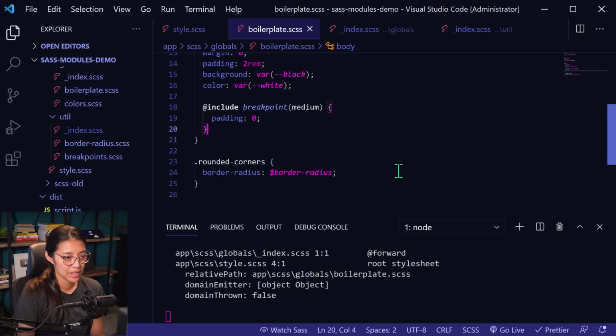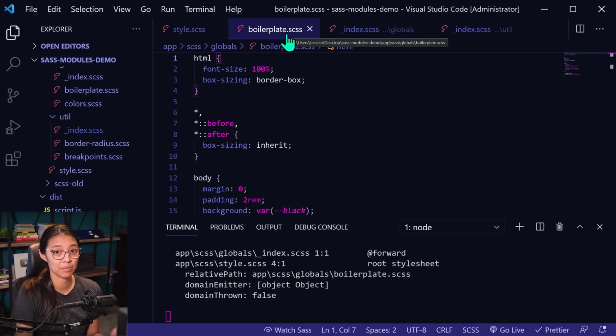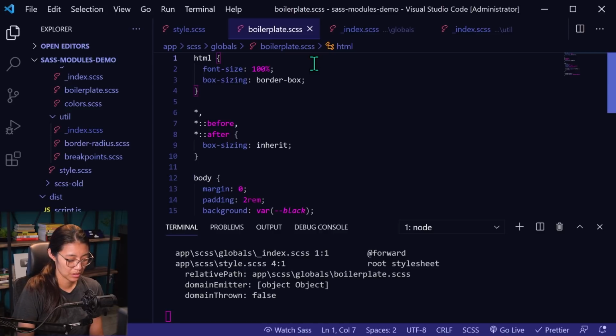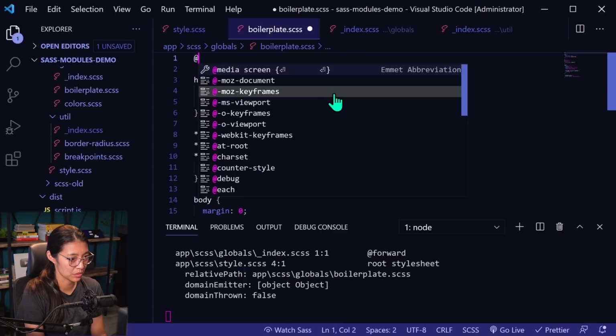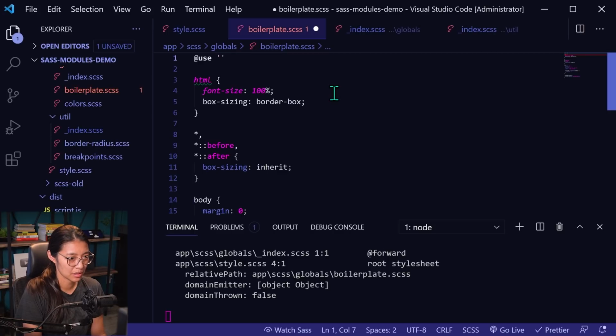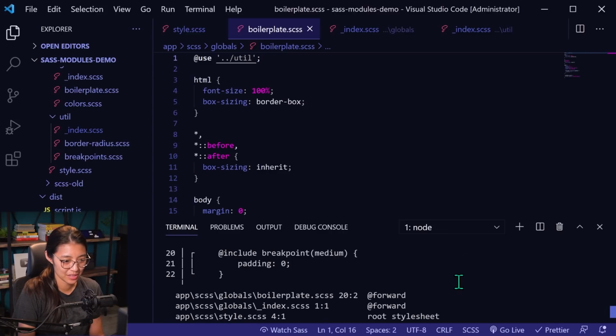So the way that we now load mixins and stuff is actually in each specific Sass file that is using the mixin or the variable that we want to load. We're going to add a new rule up at the very top. So we're going to say use, and here we're going to load the util folder. So go to utils, and we don't want that ending slash. And let's resave it. Now, you might have noticed that we saved and there's still the error.